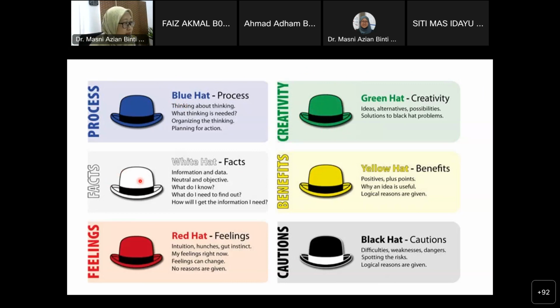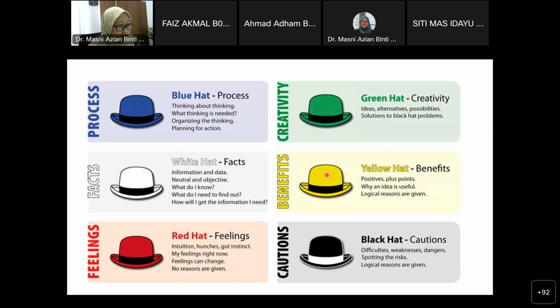The white hat is related to facts. So you have to find information, existing information about the product. Do we have the resources? Do we have the material? It's all about facts. White hat is related to facts. Where do you find the information? Dia berlandaskan fakta je. Creativity ni dia bermain dengan imagination dia. Whereas white hat ni, it plays around with existing fact. Do we have sufficient fund to develop our product and so on?